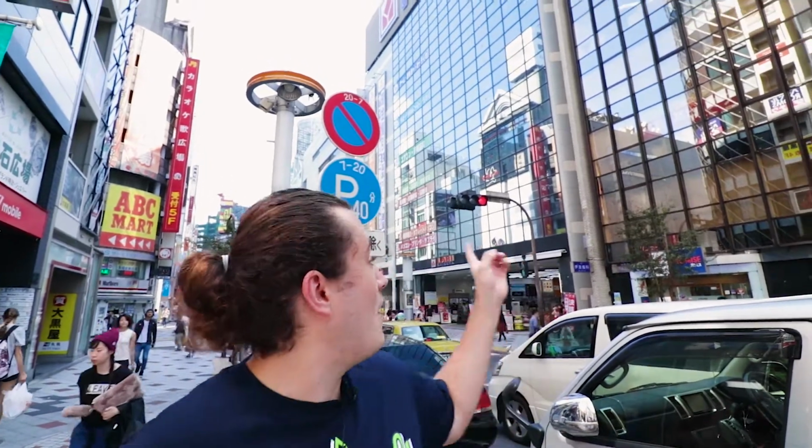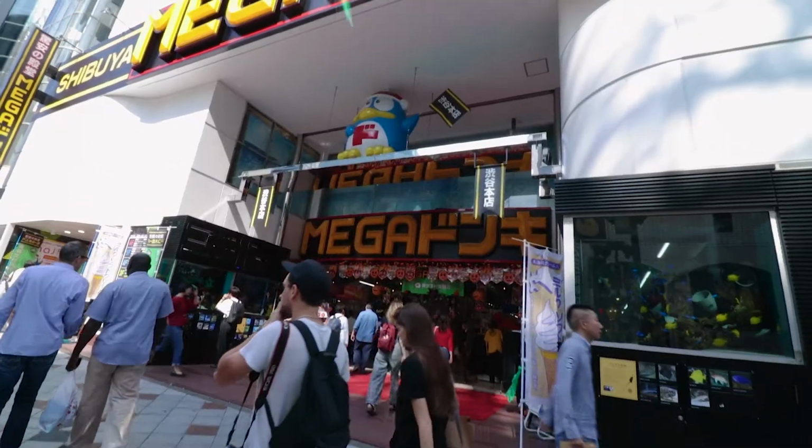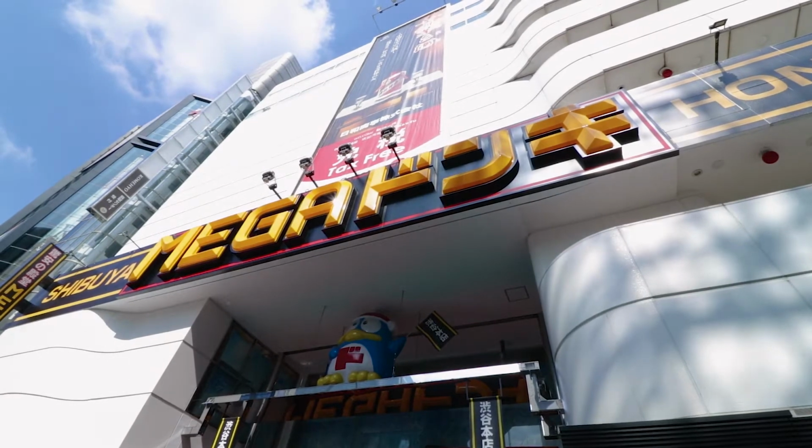So one of the best things to do in Shibuya is of course shop. Now here you can really shop until you drop. We've just walked through one of the main shopping districts there, but also you see behind me there's a Labi, which is absolutely massive. That's got you covered for all of your electronics, quite literally every single thing you can think of. Behind Rebecca, behind the camera just over there, there's a mega Don Quixote, and that in Japan is where you can pretty much buy everything from cosmetics to food, everything. So that's a really cool place there.